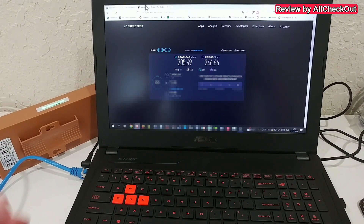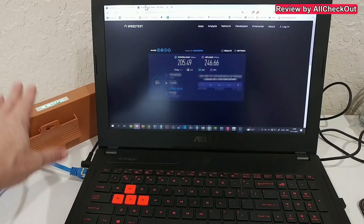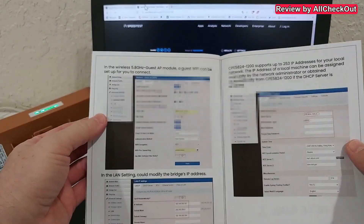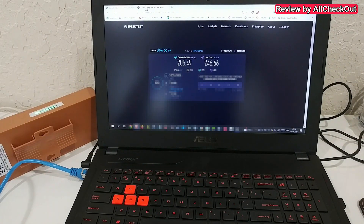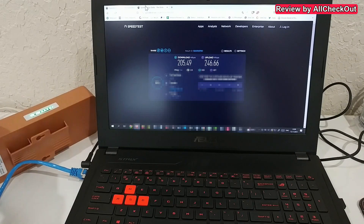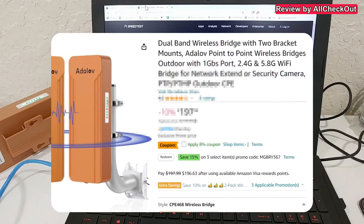What I really like is how easy the setup was - absolutely no technical knowledge needed. You can also do much more with this bridge by logging into the browser-based menu. All the information needed is in the instruction manual, giving you full access to additional configuration options. But as you can see, it works perfectly in the standard pre-configured state. This is a nicely upgraded device compared to older similar models, especially with the clear signal indicator and easy pre-configuration.